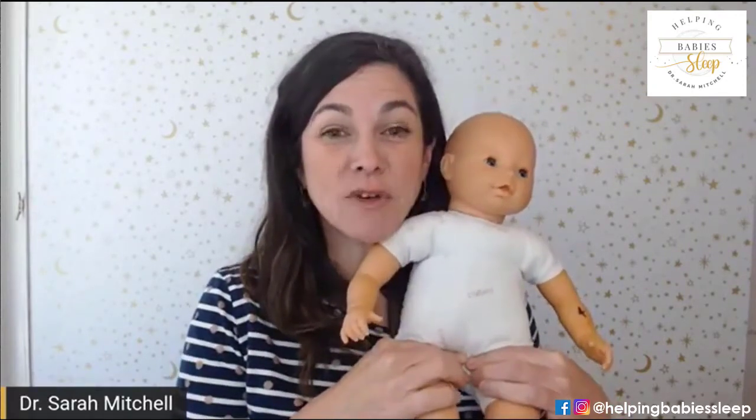To help babies if you can see them straining but having trouble passing things, the first approach is general leg bicycles — pushing the knees to the chest, getting counterpressure on those hips and stomach area. After you've done that to get things a little mobile, you find that left hip ridge, come in a little bit and palpate down and through, following the natural progression of the large intestine — slowly moving up, hitting that upper rib, coming across. When palpating, you're pushing in about one centimeter in depth, then come down the left side, find that left hip again, and do gentle trigger point massage to help food move through.